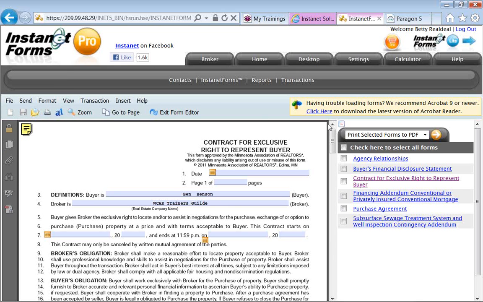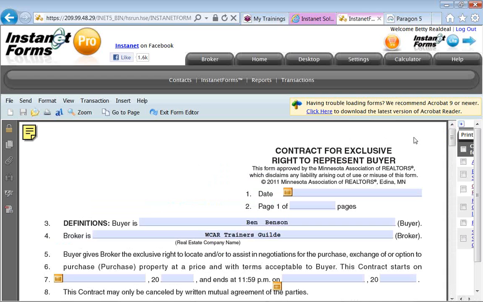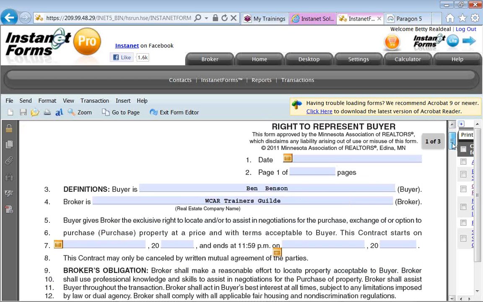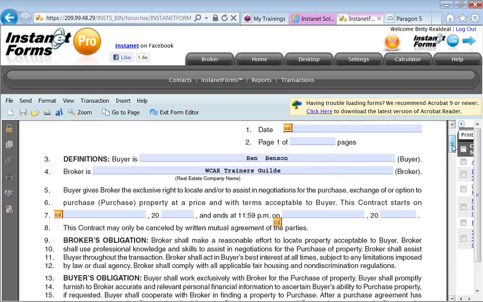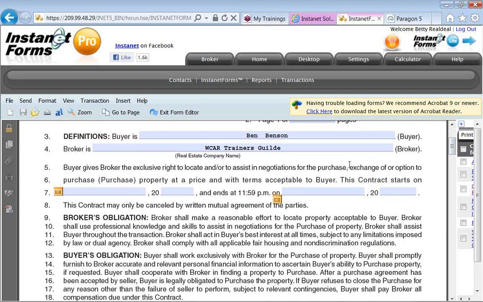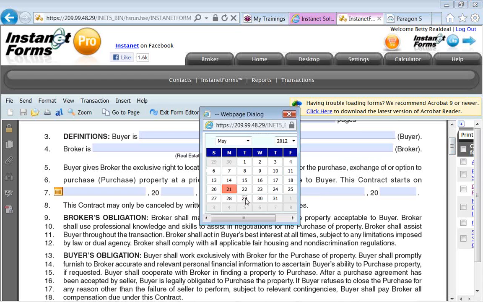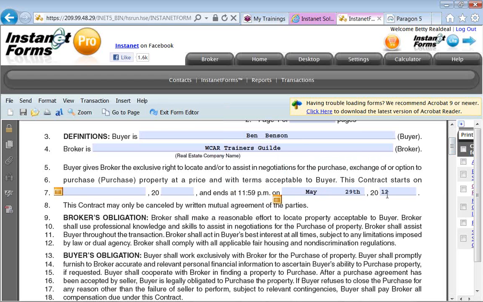But until we are ready to choose another form from our list here on the right, I'm going to shrink that against the side of the screen so we can actually see the form that we're working with. Just to point out, all the blue, maybe they look a little light gray, they are all fillable fields. You can see what's been populated. These are calendar pop-ups, so if you want to choose from the pop-up, you can. You can also type manually.